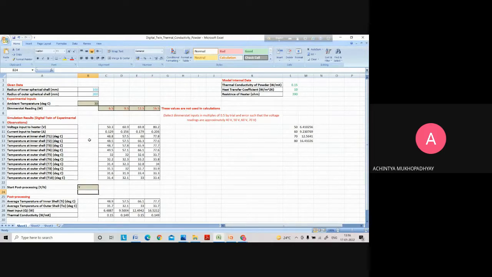So this can actually be improved a lot. I mean, in the sense that you can take the measurements, and there are a lot of data available in the lab from the previous years. So using those data, you can fine tune these values like this heat transfer coefficient and things like that. But the process is more or less the same. Okay. So this is what you will be doing.